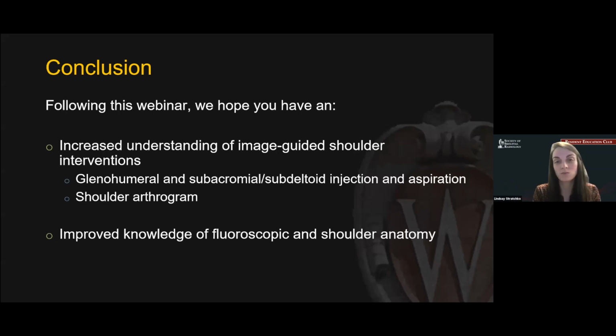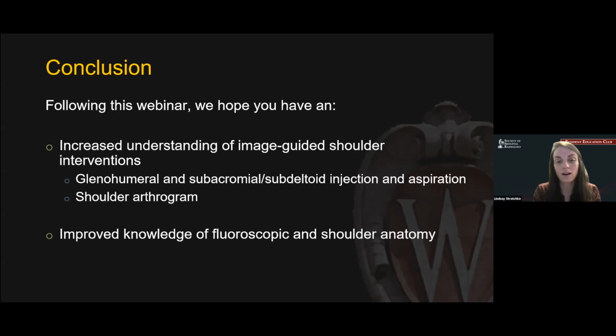Yeah, so for those cases, what I'll typically do is tap the joint, or if you do have imaging and see that the majority of the fluid is within the bursa, I'll go to wherever the fluid is, but there's usually not a reason where you would have to do both of them if the patient has a known full thickness superior cuff tear, because you know that those spaces will communicate. So again, less intervention at that point certainly is going to be more comfortable for the patient, to not have to undergo two aspirations. So I'll typically just do one site. Excellent.